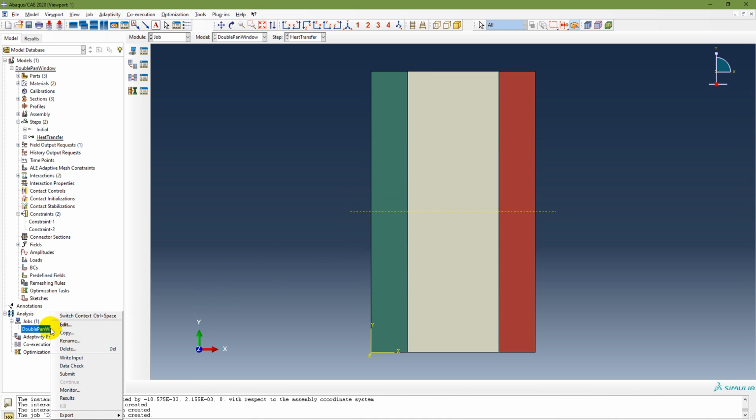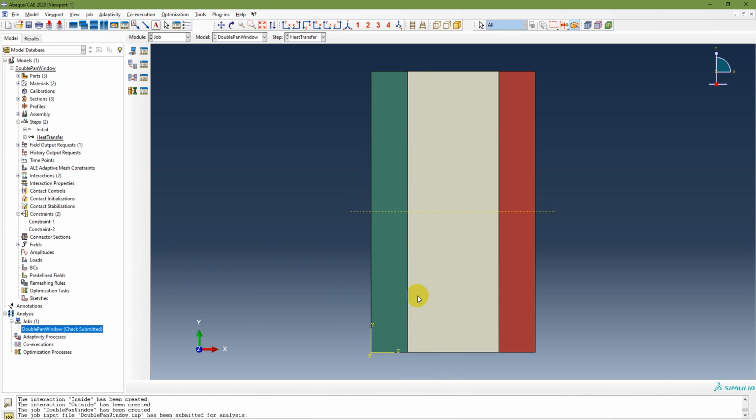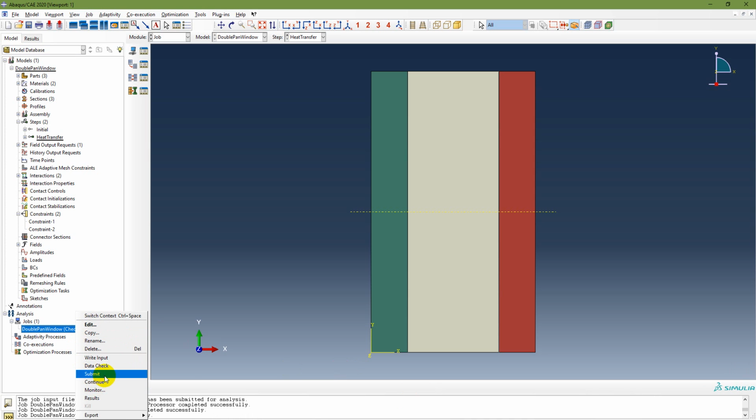First, you can apply data check on that. So data check submitted. It will take some time to run, and then check running, completed. Okay, so then I can submit it.